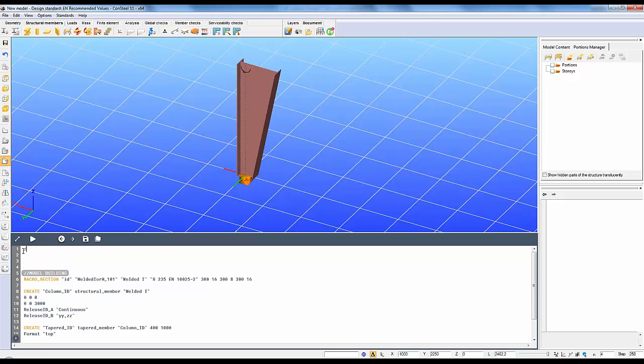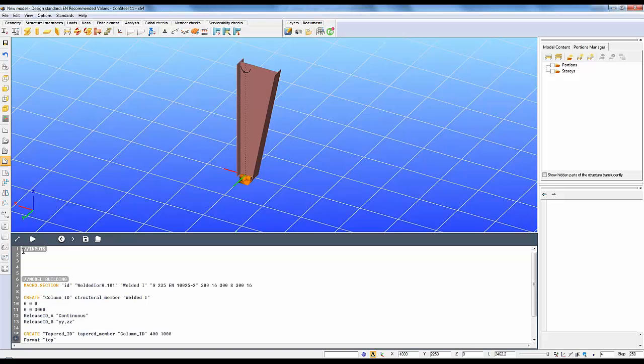And let's start the code with the input data. Inputs, for example. And now I start to type or add some variables. For example, the first variable will be the origin of the column.